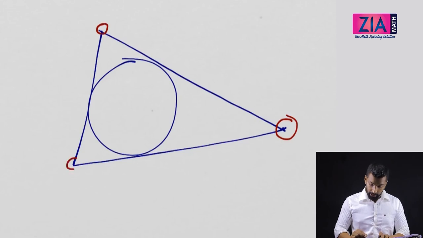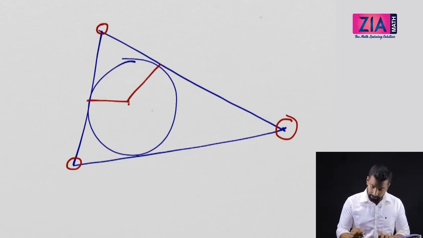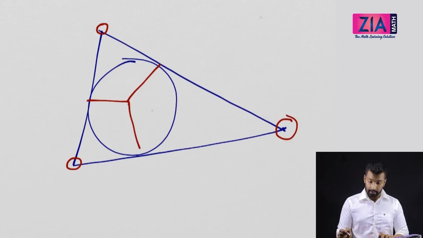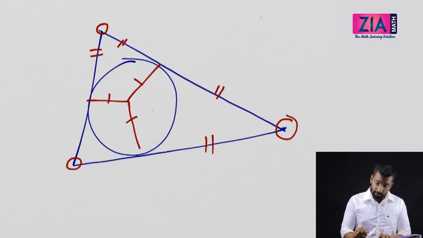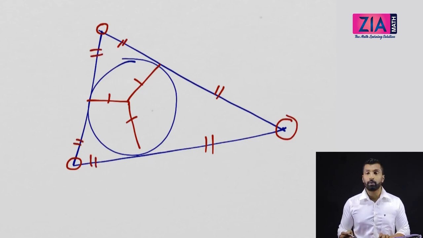These are the 3 points. So the moment you see 3 points, you join them, and what you get, you just combine it with the radii. Okay, so here you have the radius, you just join with the radius. You are actually getting 3 kites, right? In these 3 kites, you know these 3 are anyway equal because that is nothing but the radius, and these 2 will be equal, and these 2 will be equal, and these 2 will be equal.